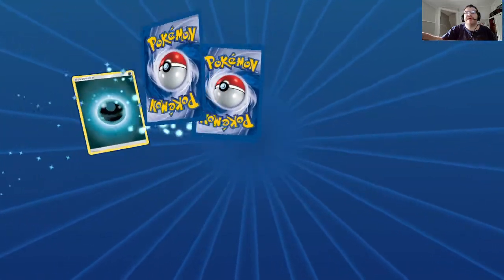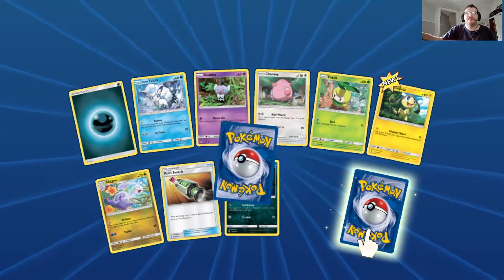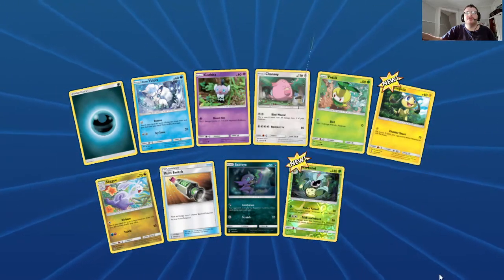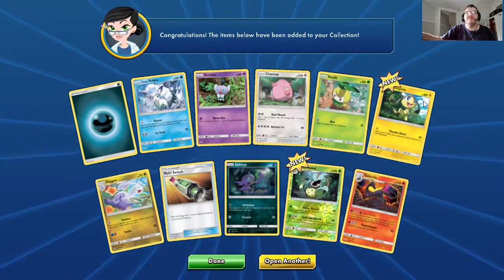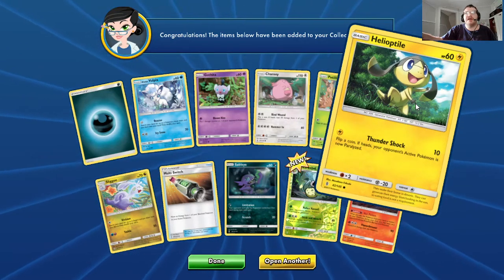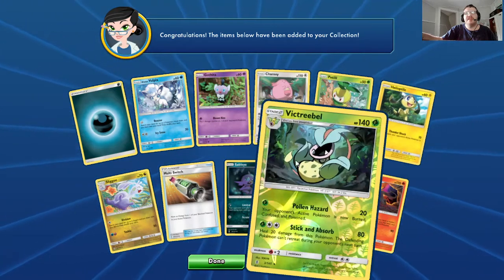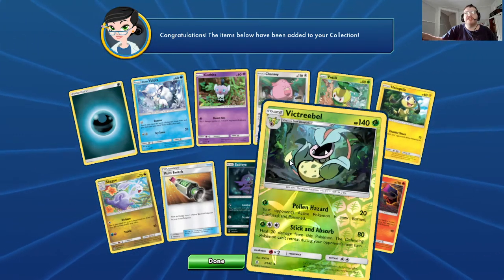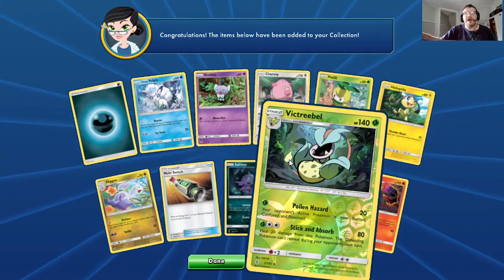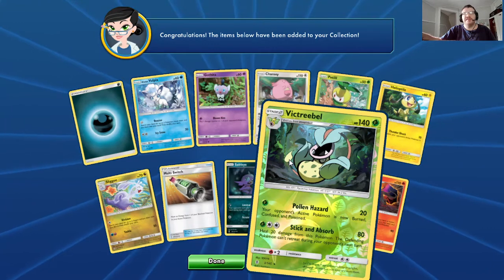This will be my last pack, and then I'm going to go into versus. Two new cards. Basic Helioptile, HP 60, Lightning. Thundershock, 10. Flip a coin. If heads, your opponent's Active Pokemon is now Paralyzed. Stage 3 Reverse Holo Vileplume, HP 140, Grass. Pollen Hazard, 20. Your opponent's Active Pokemon is now Burned, Confused, and Poisoned. Jeez. Stick and Absorb, 80.